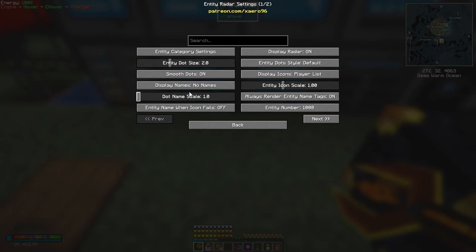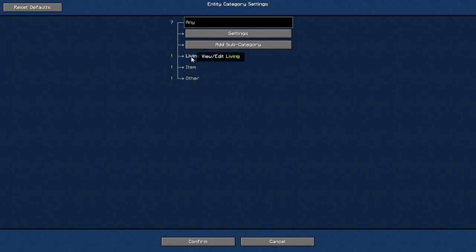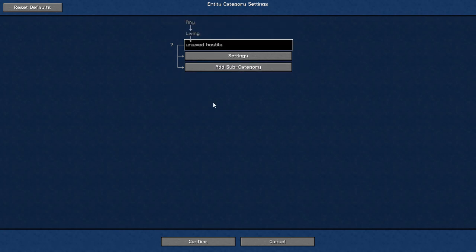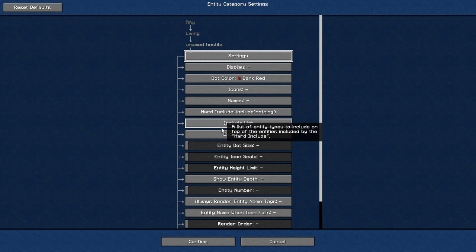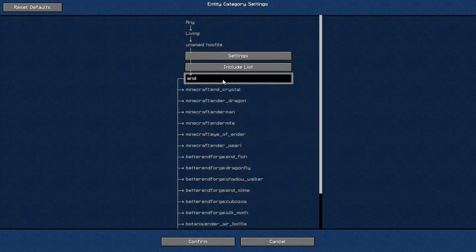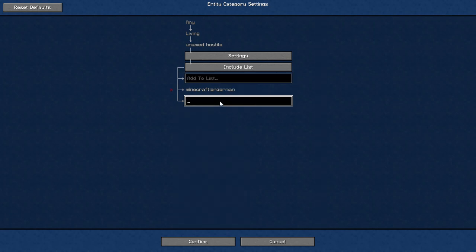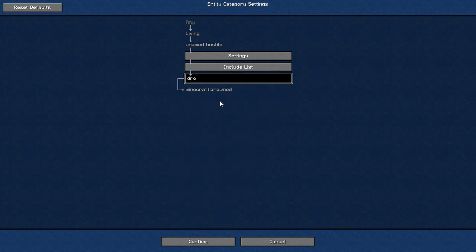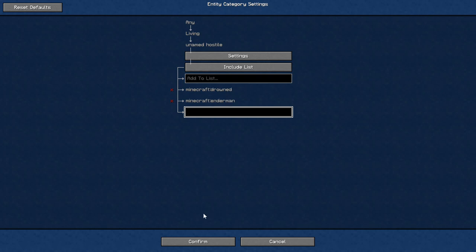We can then go to here and put into this. Did I confirm it? I did, didn't I? Living, unnamed hostile, and I can actually put an include list in here. So we'll add to that, for example, Endermen, because there are going to be a lot of Endermen in Minecraft at the end when we're fighting this, and we don't really want to see them as that. We're also going to put in drowned. I'm just typing the first bit of the name and it does that, like this.